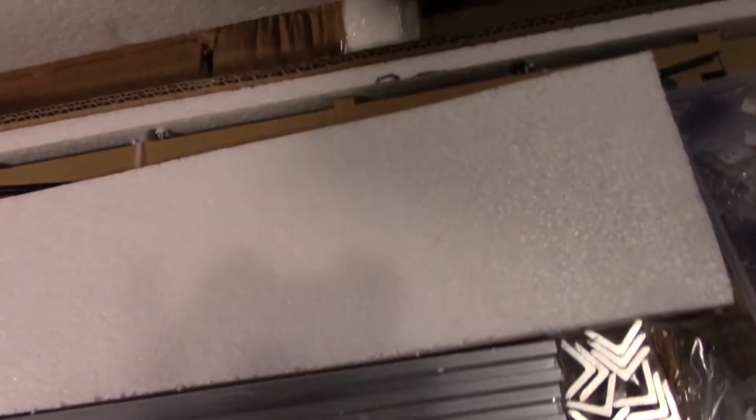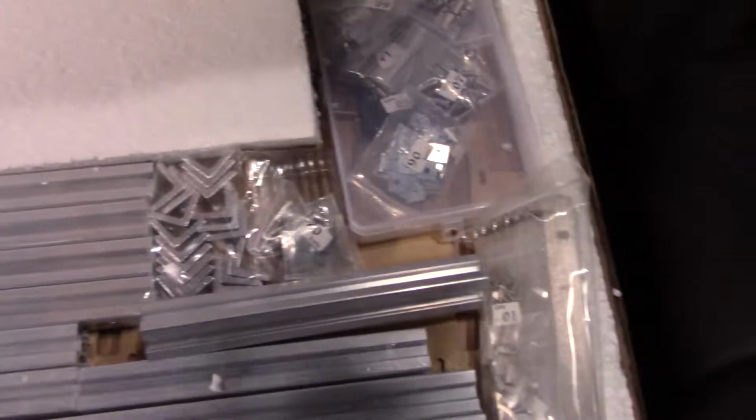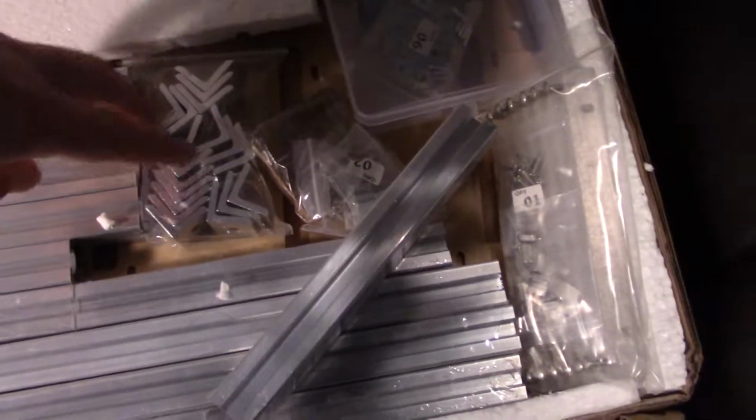But there's the instruction manual, here's the bars, here's some acrylic stuff right underneath there that you can slightly see, and then just all the various pieces like metal brackets and screws and whatnot, just a whole bunch of stuff. Like, there's a lot of stuff in here. And I mean, at least it has an instruction manual.